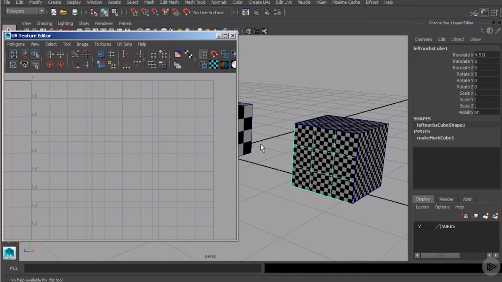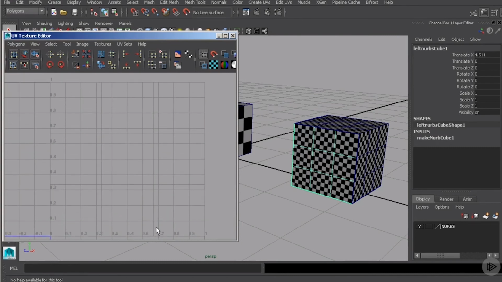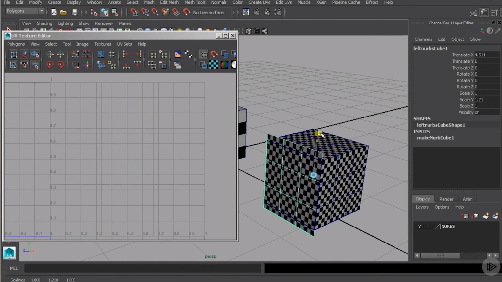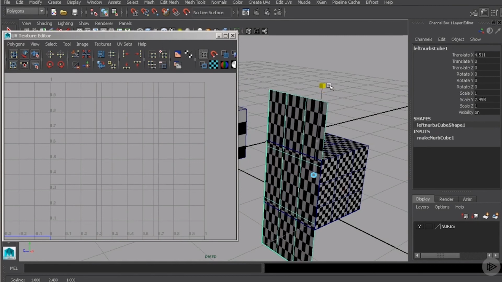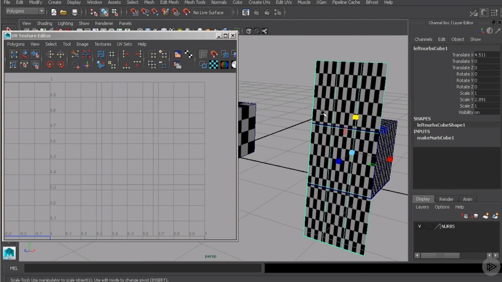These UVs are tied directly to the geometry because NURBS exist as patches. So what this means is basically for this front side of this NURBS cube, we are taking up really the entirety of this 0 to 1 space. Now if I were to begin to stretch this guy out, what you can see is because we can't edit those UVs, that texture is stretching as well.